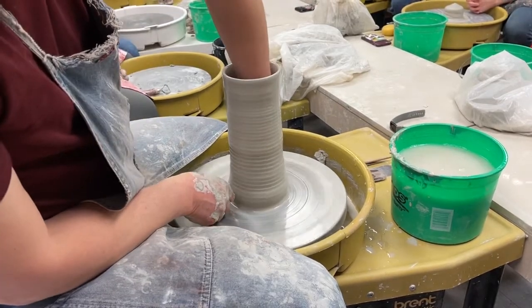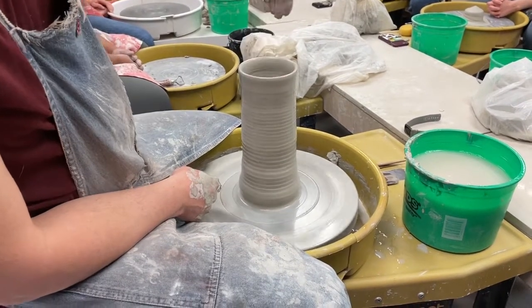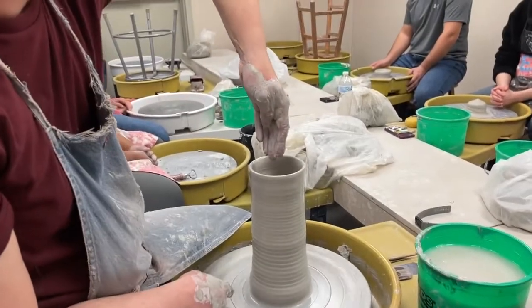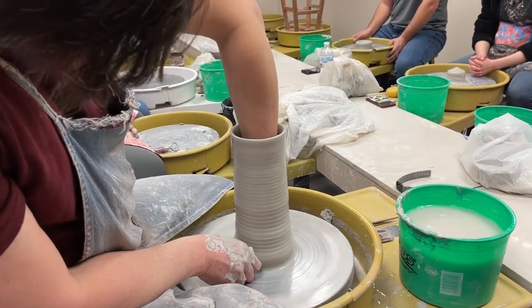Okay, so now what I have to do is make sure that this elbow is basically right over the center of the clay. If I have it bent over to the side like that, I'm going to push the cylinder right over. So you've got to push your shoulder out, push your elbow out. I kind of lean back a little bit so I can watch the side of the clay.